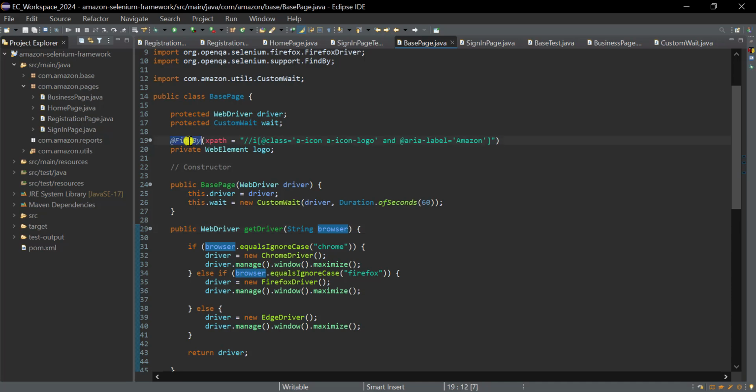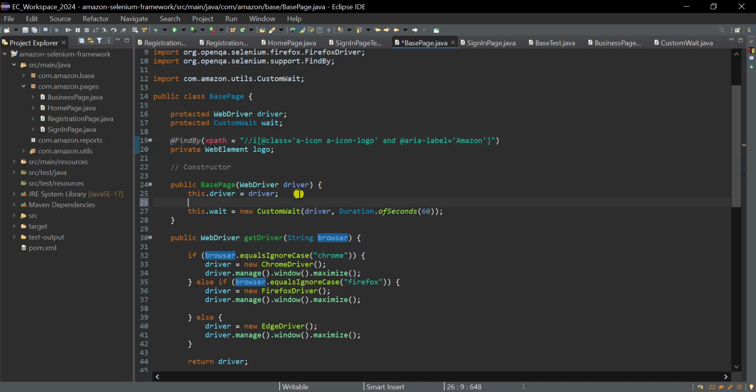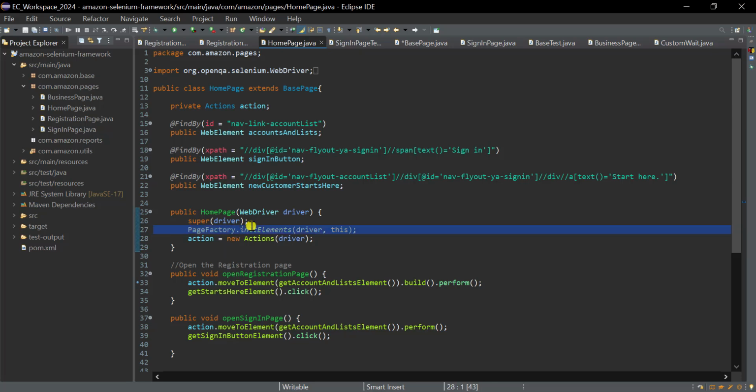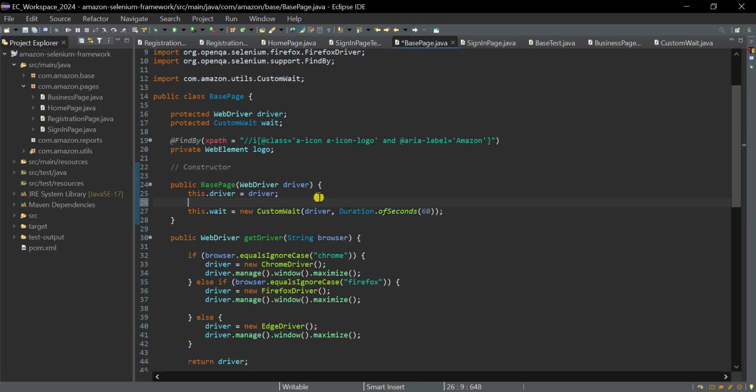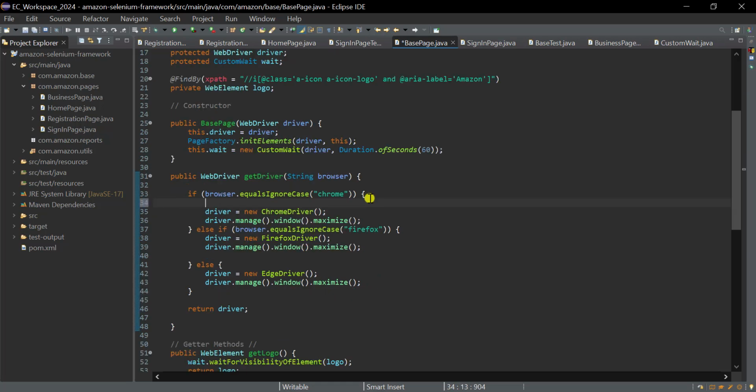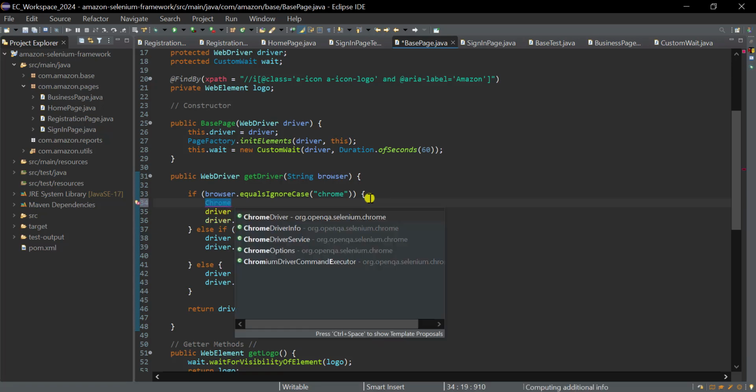And one more thing, we forgot to initialize this logo web element from the constructor of the page class. So we need to use this initElements method. So from here I can add the Chrome options to run our automation in incognito mode. So we can create object for ChromeOptions class.